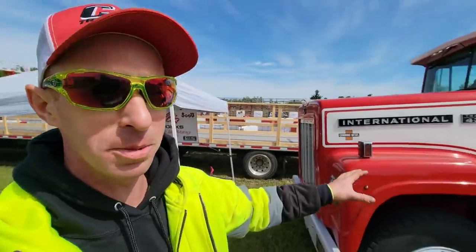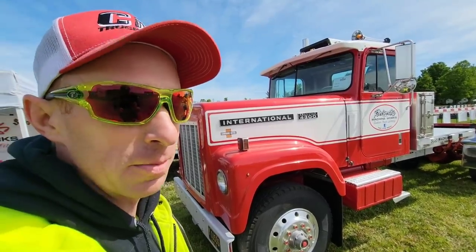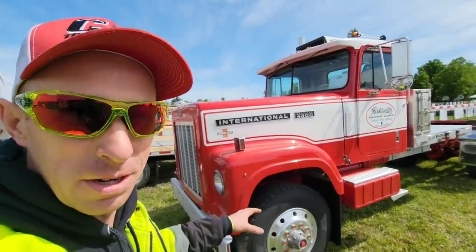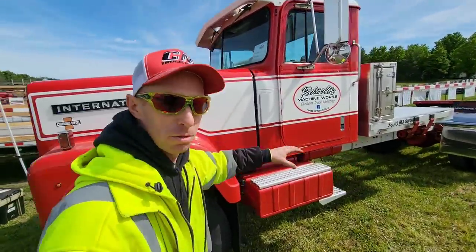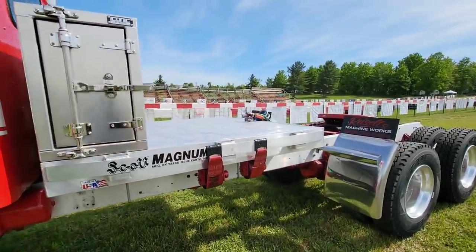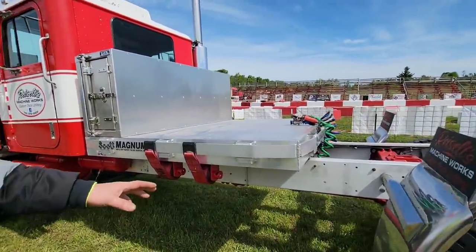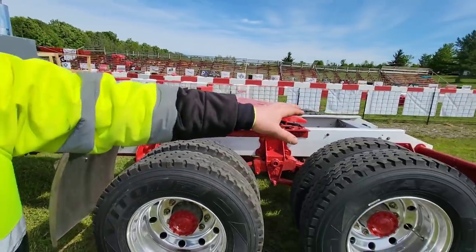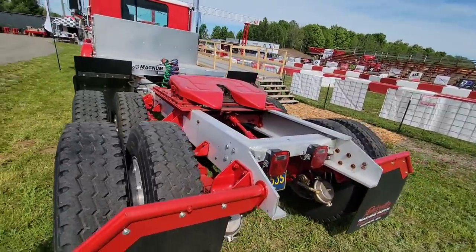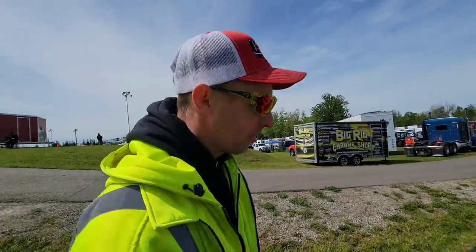So all aluminum, 1971, 4370, aluminum frame, aluminum hubs, everything. Super lightweight truck. It's just an awesome old truck. We painted it, but it's original. And then the bed, this is a bed and toolbox that we sell right here. Class 8 truck stuff, heavy duty. That's cool, bro. I would love to put that on one of my trucks. Check out the frame on this truck. That's the money shot right here. Nobody sees these anymore. Come check out the end, how thick it is. It's just a diamond in the rough. Most of these were junked long ago. And then you built this back up to what it is now.